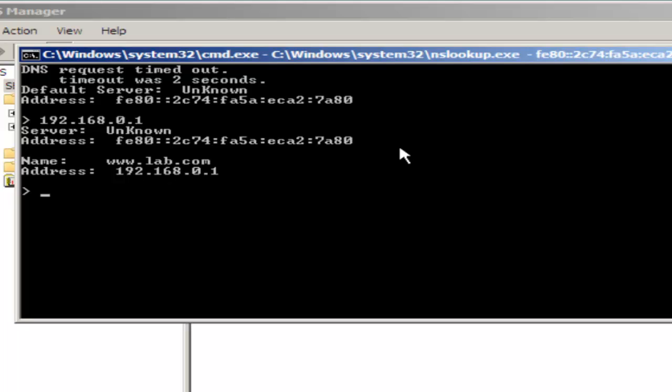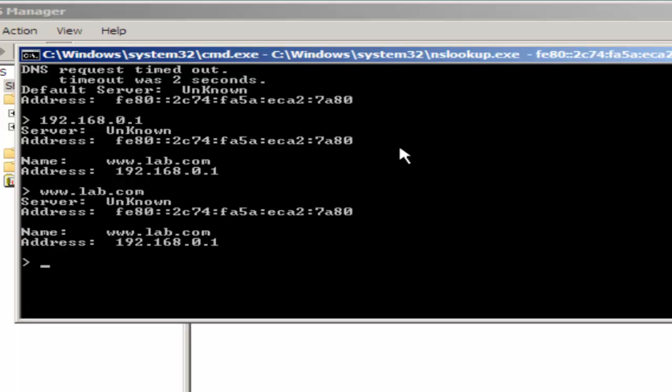As well, if we enter www.lab.com, we will see the IP address come up as well. So there's basically two ways of entering to see if it ties back to each other.